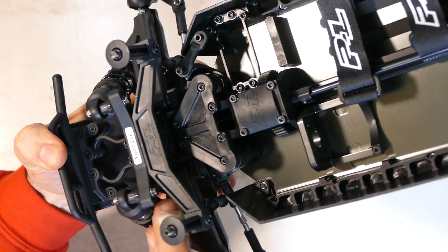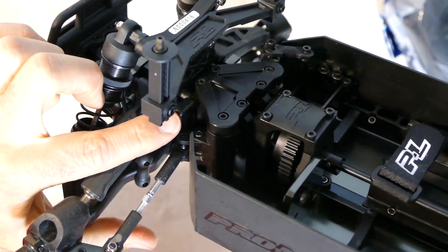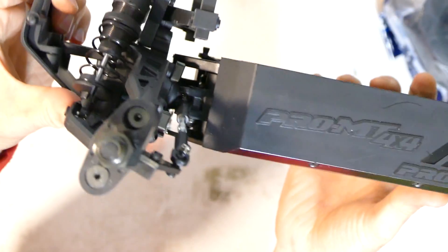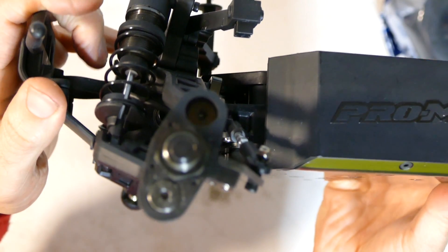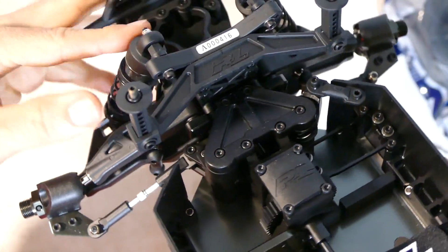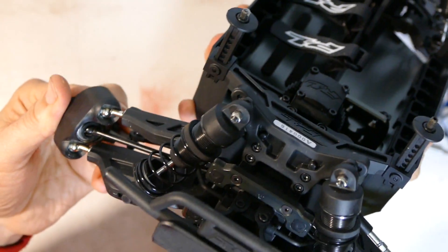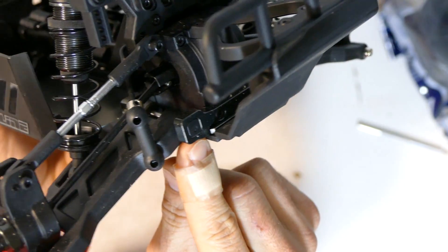The shock towers are massively thick, and at the front there's a nice aluminium brace that ties the front and rear pieces together. A lot of the car is plastic and metal combined to make it durable yet light. This is my first ProLine. You have some adjustability with two holes at the top and bottom of the A-arm mount. It has CVDs at the front and traditional dog bones. At the back there are CVDs as well — really rugged overall, and I love this chunky design.